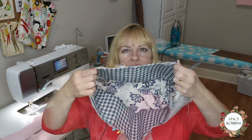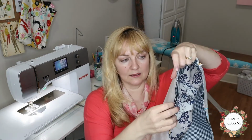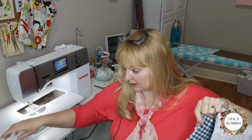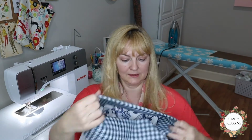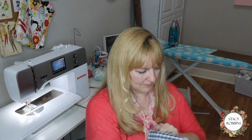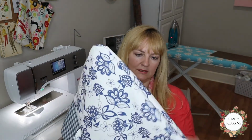I'll show you from the inside, okay? And there's a handle sandwiched in between all those layers, all right sides together. So we're going to stitch and serge really quickly. So I have serged and straight stitched around that seam, so now I can pop this up. So this is the inside of the bag. So right now, we don't have kitty ears. See, it's a very plain tote at the bottom. Can you see that? So what I'm going to do now is I'm going to do my kitty ears, so I'm going to flip it back to the inside.